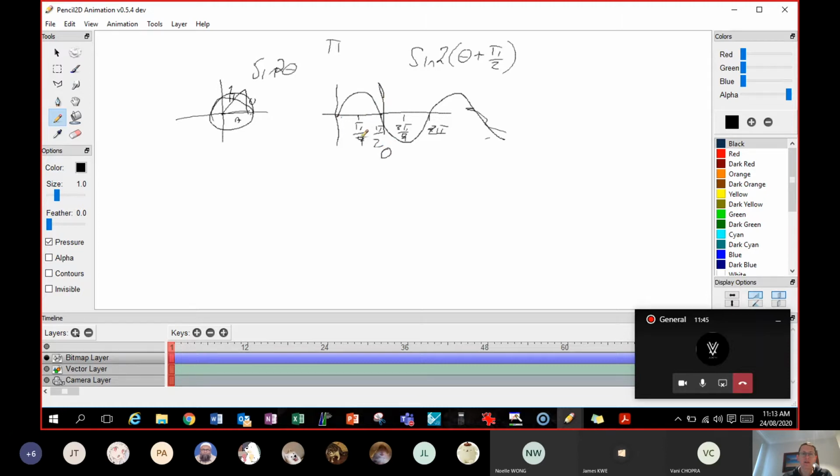That would be pi on 4 minus pi on 2. That was 0 minus pi on 2, so this would now be negative pi on 2. Pi on 2 minus pi on 2 would be 0. 3 pi on 4 minus pi on 2 would now just be pi on 4. Pi minus pi on 2 would now be pi on 2. So you can see that translates the whole graph across. These are pretty easy to figure out for the x-intercepts. We're going to be looking at the transformations and that too.